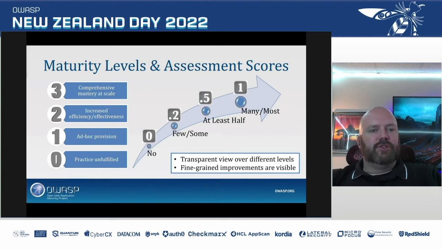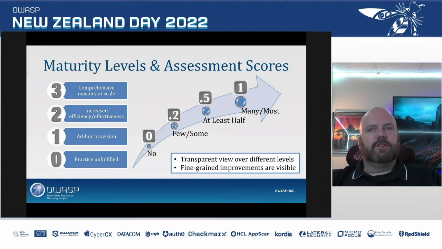And then we also have the maturity levels. The maturity levels in general are from 0 to 3. Before SAMM 1.5, you would only get credit if you completely did all of the activities of one particular maturity level. So if you did all the activities for maturity level 2 and 3, but were missing a couple of them at maturity level 1, you would end up with something like a 0+ because you hadn't completed the base level of activities. And we found that over time, depending on the organization, people did not follow the model in a linear progression.